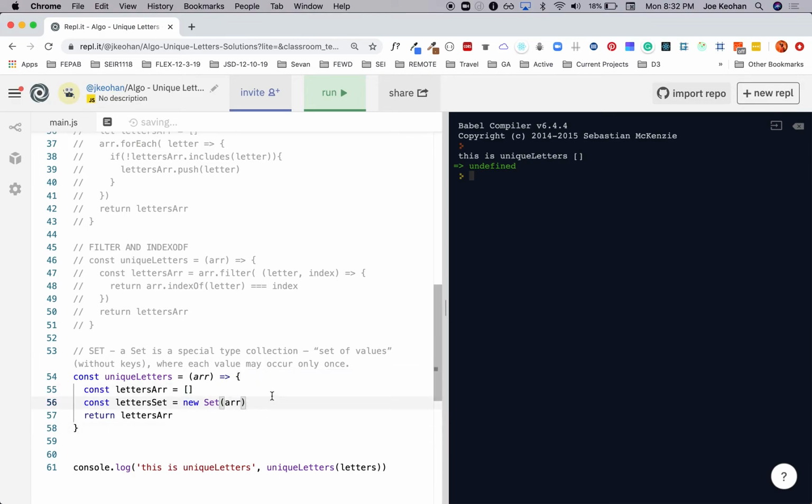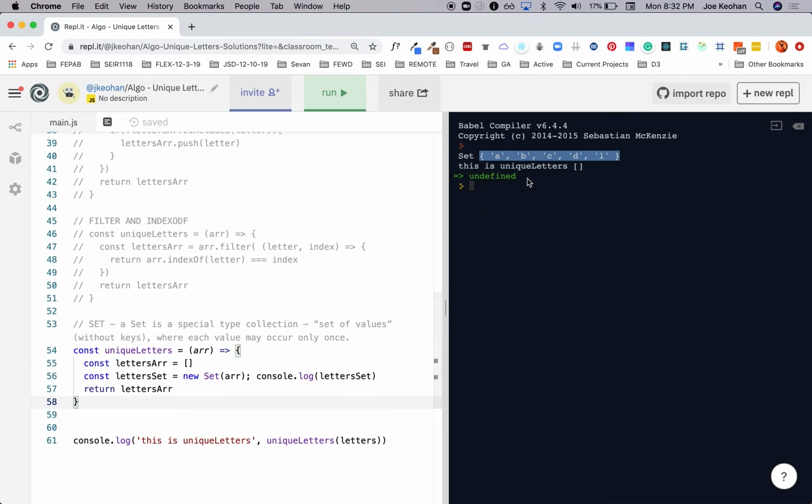Now, before we do anything, I really want you to see what this returns. So console.log lettersSet. Okay, and let's take a look at what this returns. It returns an object with only keys, unique keys at this point in time. So it's a great tool to work through an array and return only unique keys, right? I mean, it did it for us. However, our objective is to return an array, and this is clearly a unique set of keys in an object.